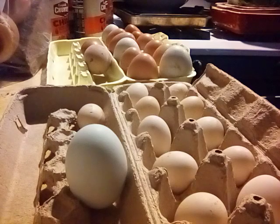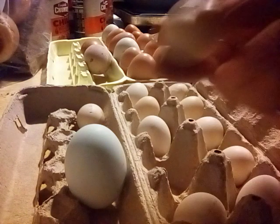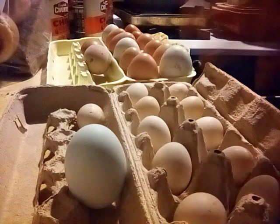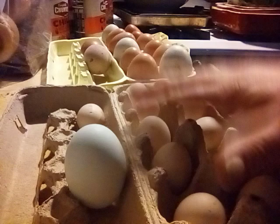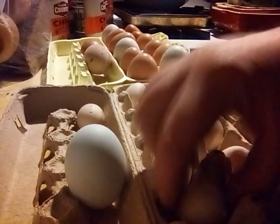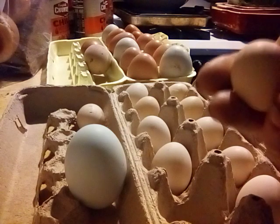I am just like, they're just so little. I did fry some of these yesterday when I did the big egg feast for all of the chickens and the dogs. They got all of the eggs that I gathered for 3 days, and I made them all up for the chickens and the dogs. But I'm going to tell you, they're eating good because the yellows were really, really orange.